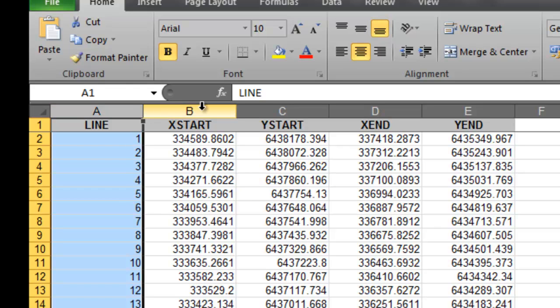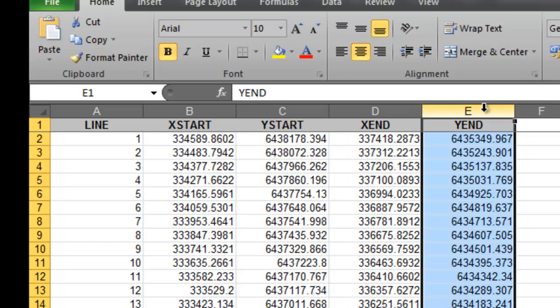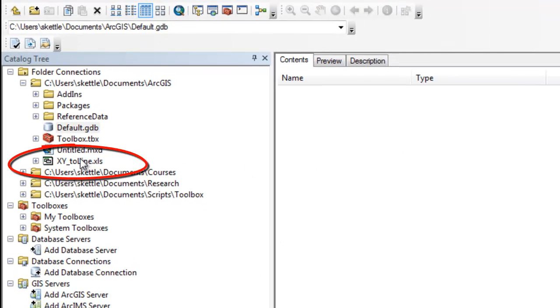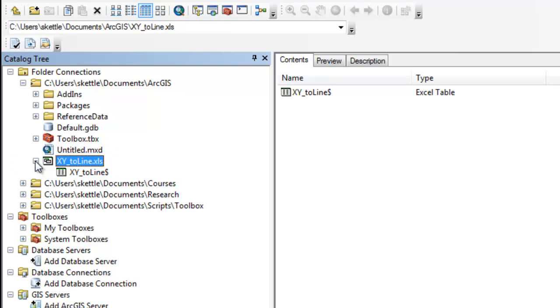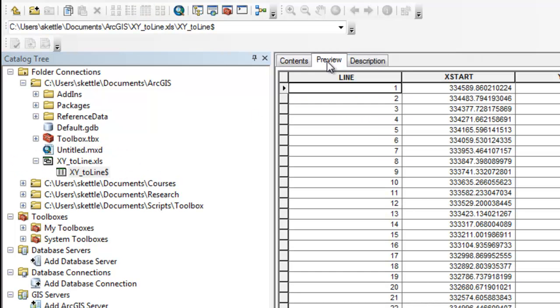Hello and welcome to this ArcMap blog on creating seismic lines from a table of coordinates. Knowing what coordinate references the data has been collected in, we can view the structure of the data. The tabular data contains coordinate locations defining the start and end of a line, as well as a line number ID. Excel data can be viewed in ArcCatalog in a similar fashion to viewing attribute tables, and here we can see the same data displayed in ArcCatalog.